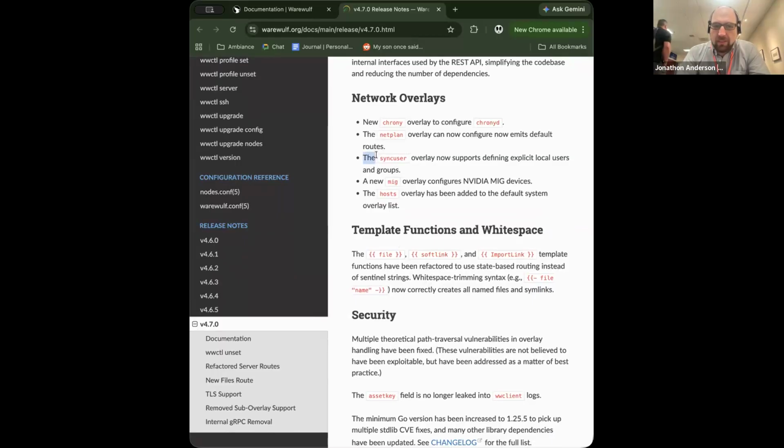One thing that's really cool about the sync user stuff now is that you can use Warewulf resources to define arbitrary users and groups that you want to define or realize on your nodes. And so if you have specific static users that you want in there and you don't want to deal with an LDAP, one example might be the Slurm user or the Slurm Munge user. You can just put those right in your warewulf nodes.conf, and that'll get populated out on nodes without having to put it into your images directly. So that's kind of cool.